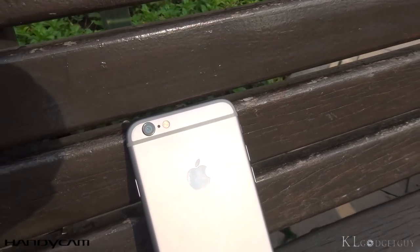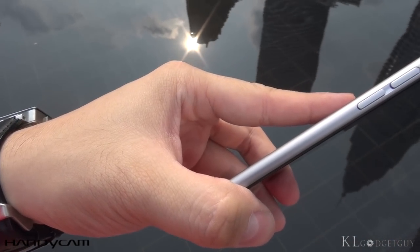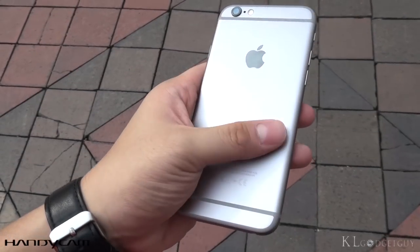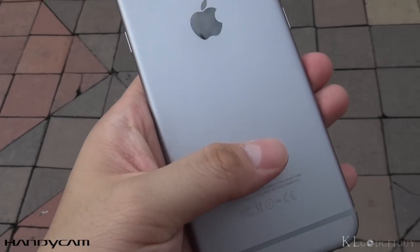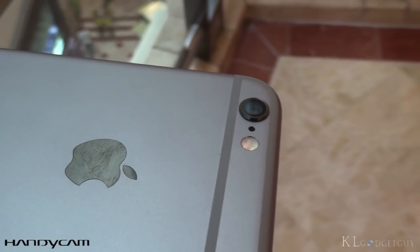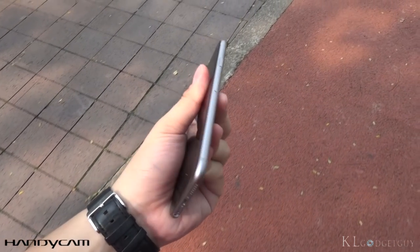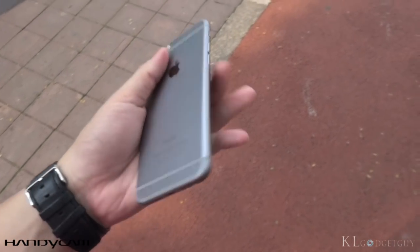It's common to see Apple introduce a whole new design to the iPhone every two years. The iPhone 6 now has small rounded corners and features an aluminum body design. The phone's body has a smoother surface this time, which can feel a little slippery. There's that protruding camera — just ignore it and buy a case to hide it away. As for bendgate, it is extremely difficult to bend the iPhone 6 with your bare hands.